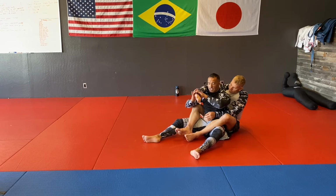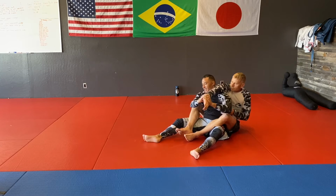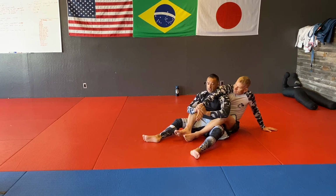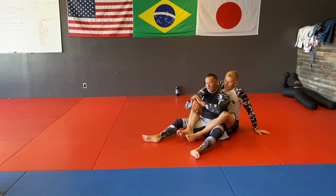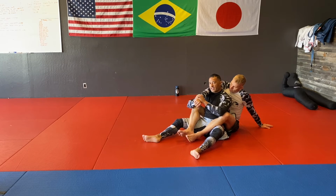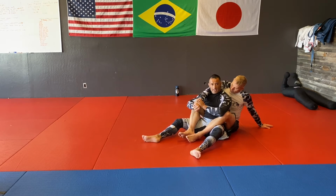So the next thing that I try to do, a lot of people are taught to come over their arm, over their head like this, and now I'm in the same position. I have arm bars, or I can continue to drive them with that arm bar position until I get out of it. The problem is, you get somebody strong, they're not really gonna just let you do this, right? And if I don't break, if there's a little bit of slack here, keep your elbow down, I can't get this over my head, okay?